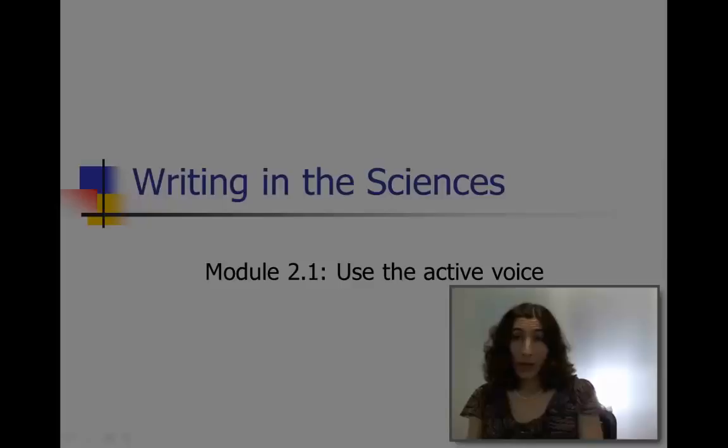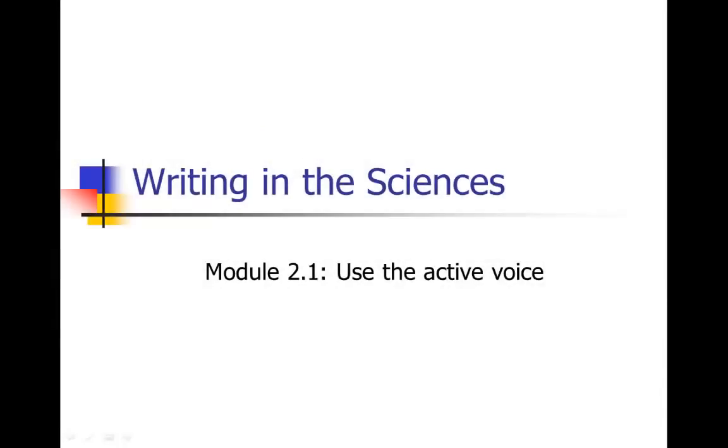Last week we had an overview of 3 key principles of effective writing, and we talked about the first of those, which was cutting all the clutter, all the unnecessary words and phrases from your sentences. This week I'm going to focus on the latter 2 principles, which both had to do with verbs. So the first one is we're going to talk about the use of the active voice, and then we'll talk about writing with verbs, using strong verbs, avoiding turning verbs into nouns, and keeping the main verb of your sentence up near the subject, close to the beginning of the sentence.